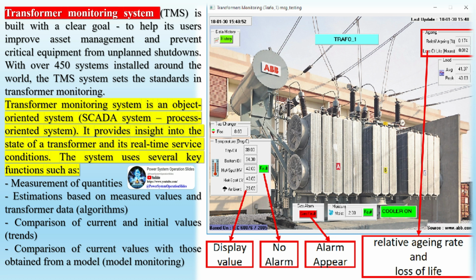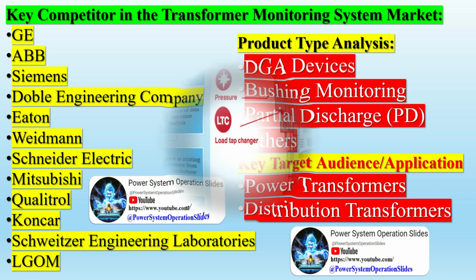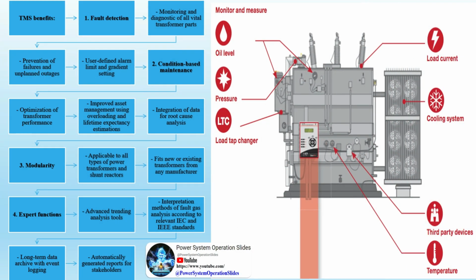What is transformer monitoring? Transformers are key assets in the power grid and industrial processes. Transformer monitoring reduces business risk through providing better safety for workers and the public, reducing unexpected failures, reducing unplanned outages. The consequences of an unexpected transformer failure can be catastrophic, yet many failures are preventable. The condition of a transformer is only as good as its worst performing component.